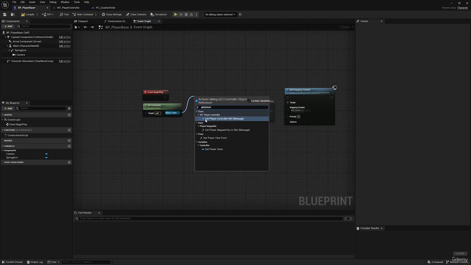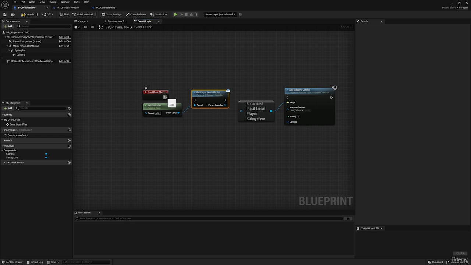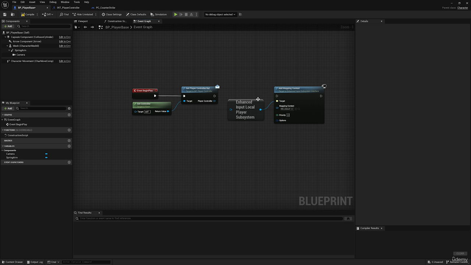This is the function we just made. And when it says message at the end, this means it comes from a blueprint interface. So go ahead and select it. And this icon here just means that it comes from a blueprint interface. And now we have it. Now we avoid casting, we avoid the hard references, and our game is more optimized performance-wise as well. So you can now just go ahead and connect it.